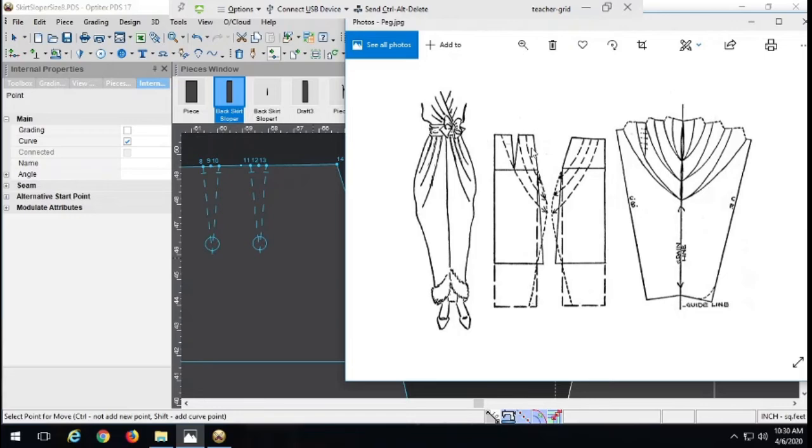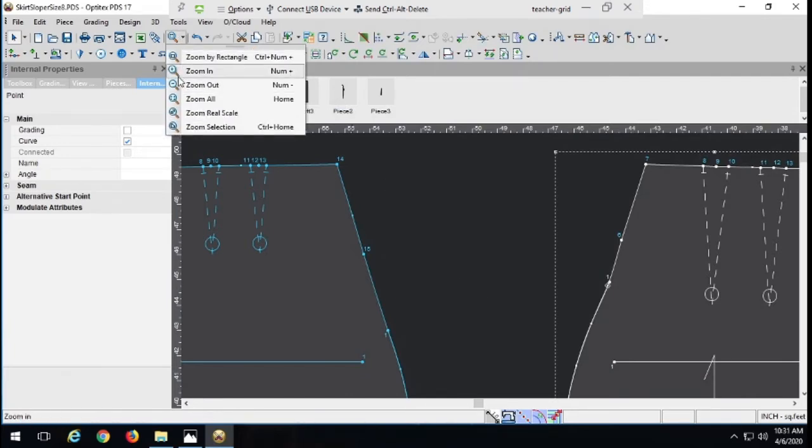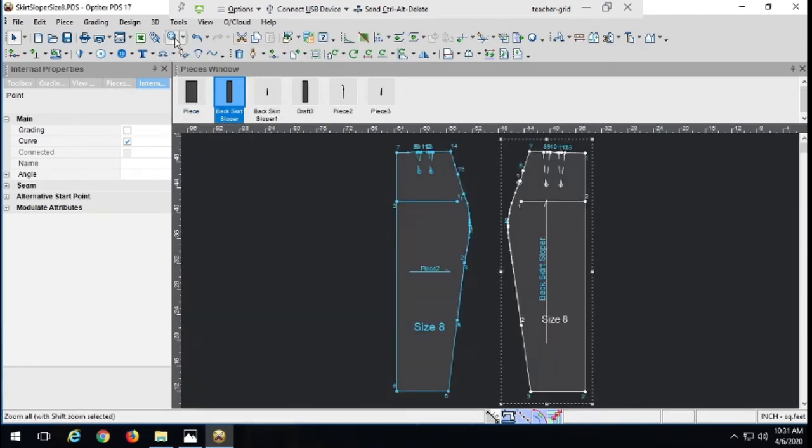Okay, so let's take a look at our picture. So that's what we did first. We added this bit and then we took it in. Now what we want to do is cut in our slashes, just like so. Now, to make this easy, let's look at what they've done, which is they've made sure to go through the dart point. So I'm going to do the same thing. Now, if it's a little tricky, I can always make fewer or more. So what I want to do is zoom in on the areas that I want.